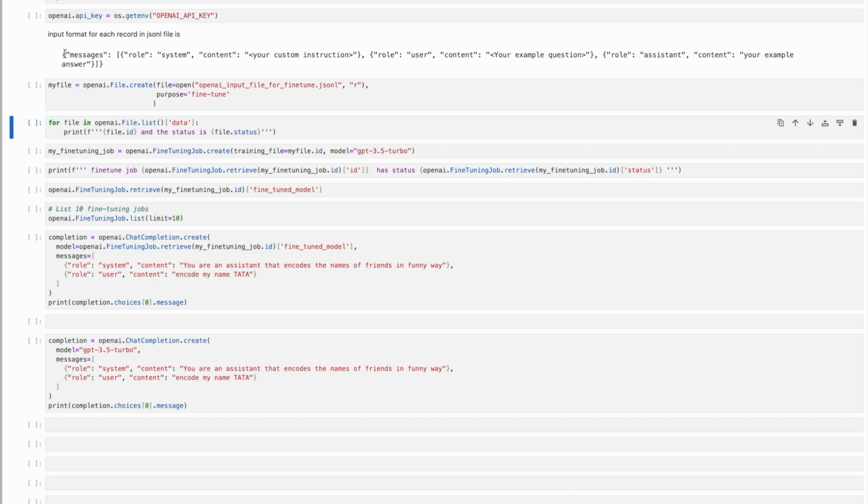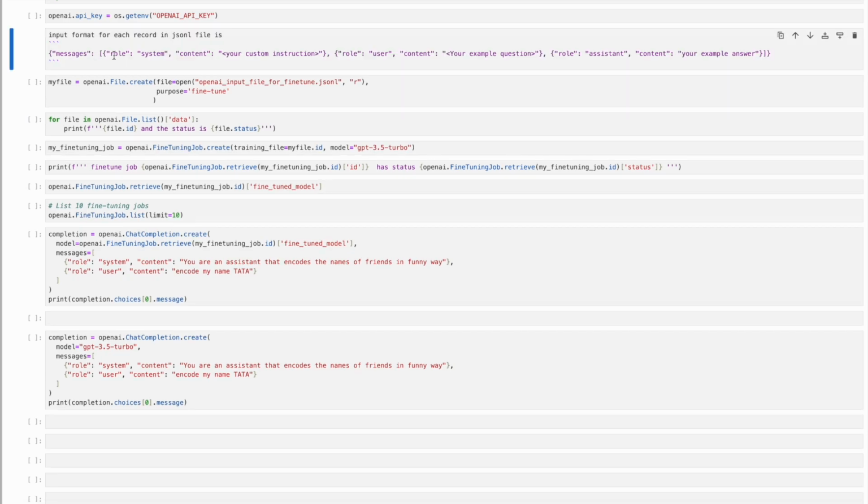Basically it's a JSON message. So we have a tag called messages, and then it has three components. One is your role as a system, role as a user, and role as an assistant.